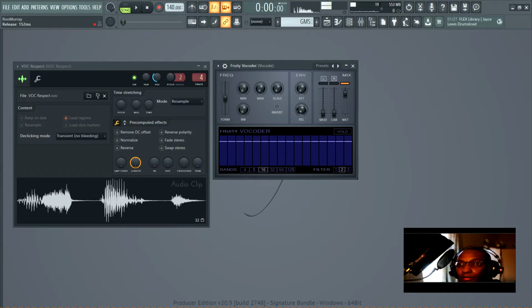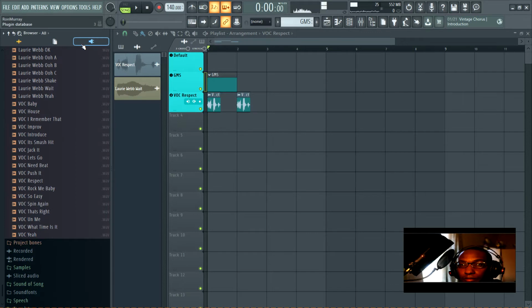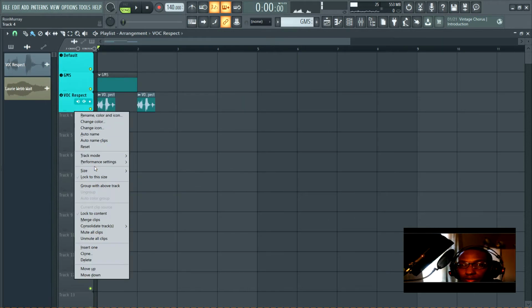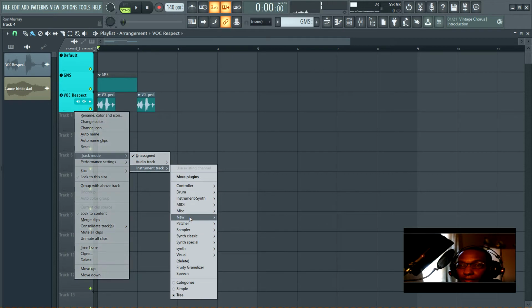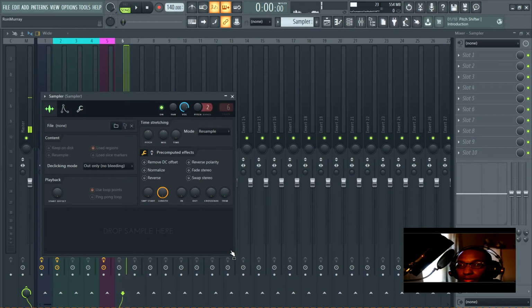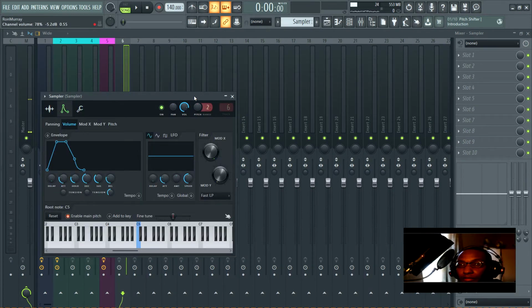And release is the same thing, because in the same way that you have, okay, that one doesn't have it. So let's go to the sampler here. Go track mode, instrument track, sampler, because it's easy, and I can give a visual example right here.